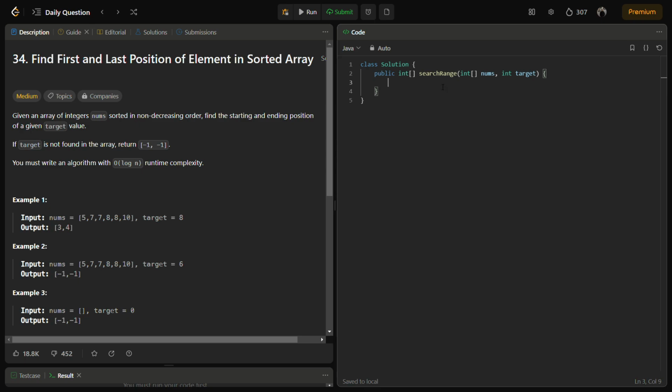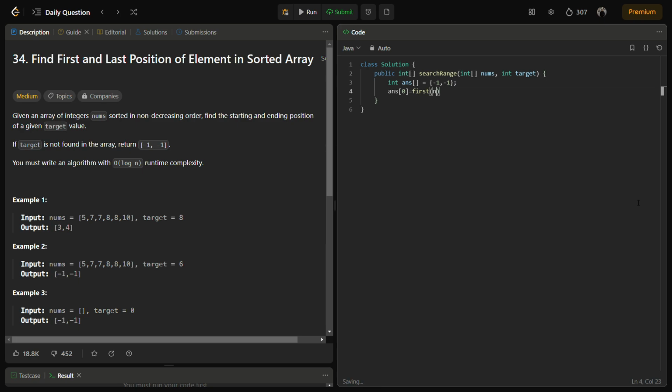So I am going to write it now. First of all, we have to return an integer array. So let me make an integer array answer equal to, then we have to initialize this with, no, we can directly call our functions.